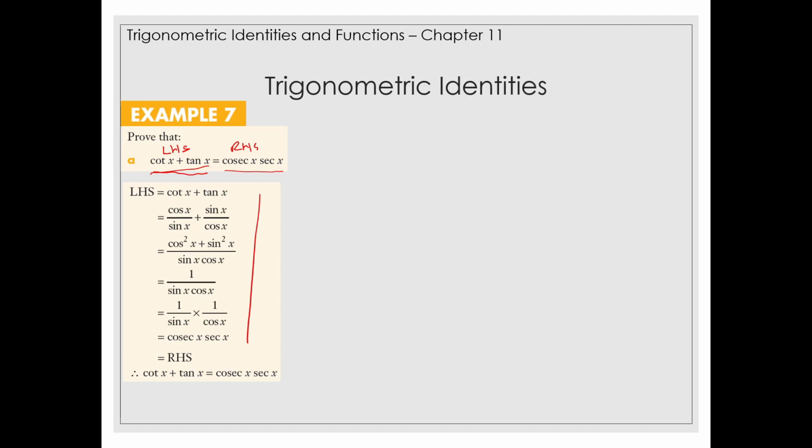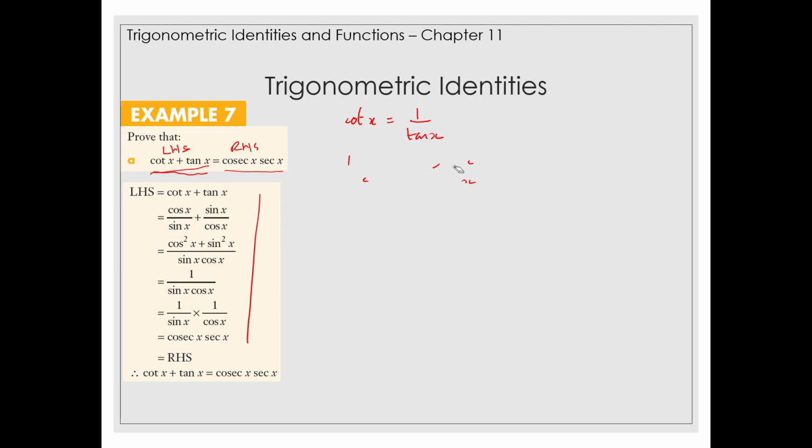Now, we know that cot x is equal to 1 over tan x, and so we could say that this question is actually saying 1 over tan x plus tan x, but that's not really very useful to us. If we wanted to give a common denominator, then we would need to do tan x over tan x, and then we have a tan squared x, and that's not necessarily the easiest thing to work with.